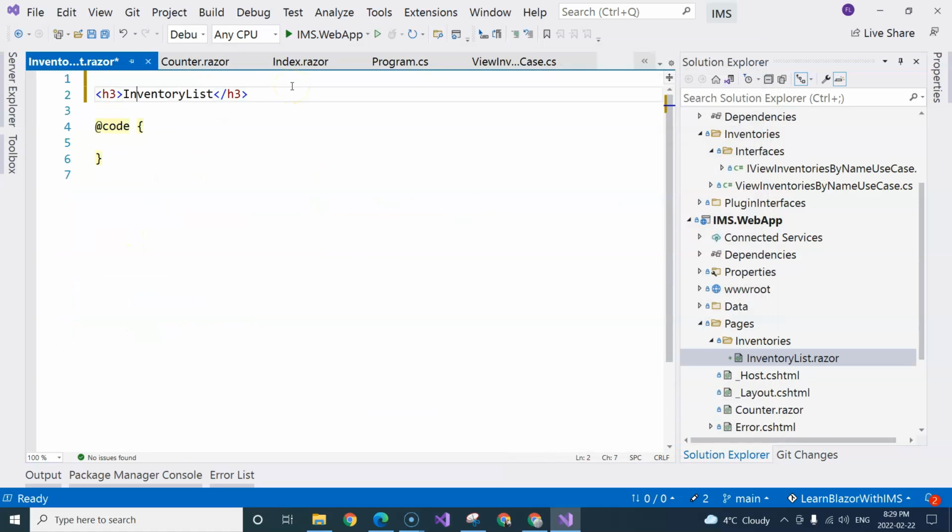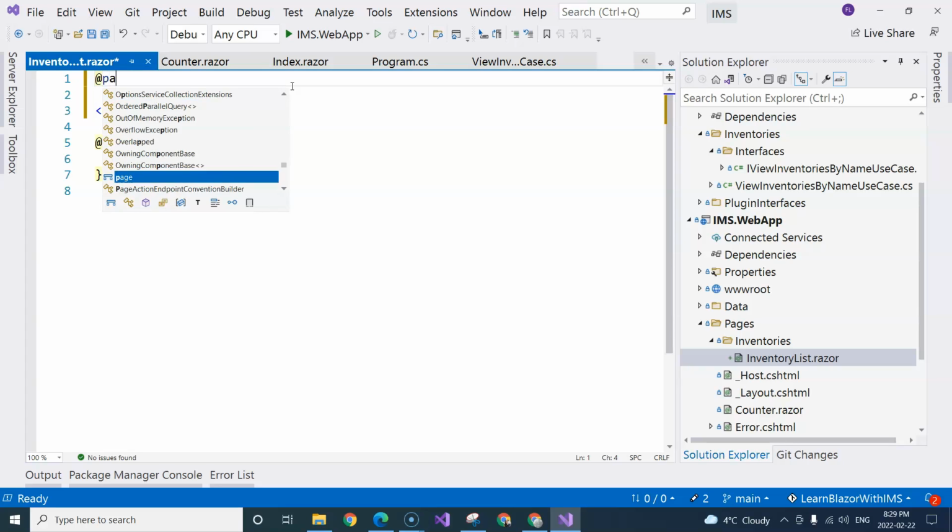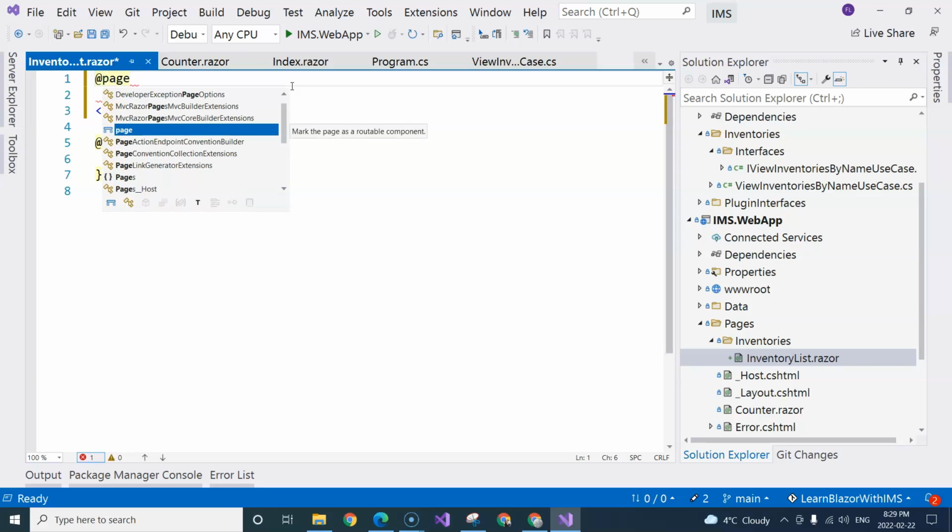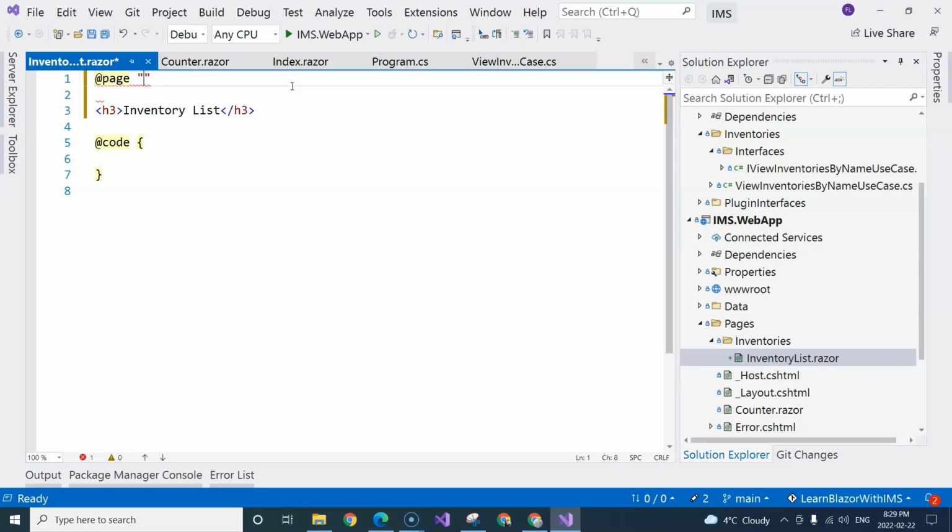We have this title here. I can keep the title. But in order for the Blazor application to be able to navigate to this component as a page, we will need to add something that is called a page directive. The page directive will always start with a slash.